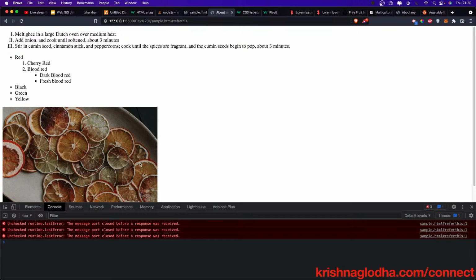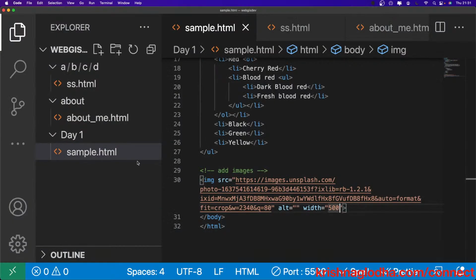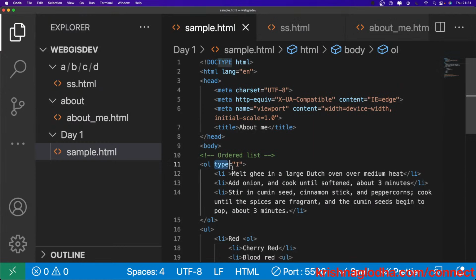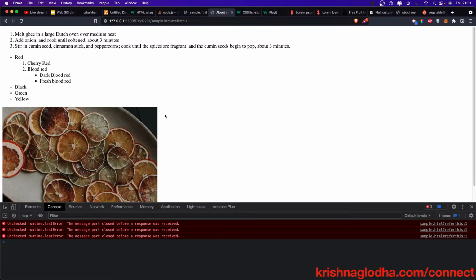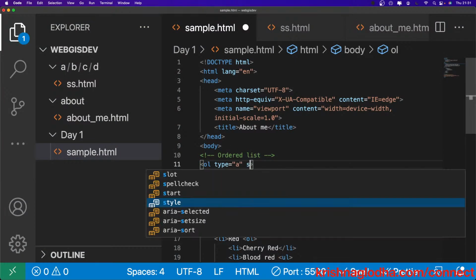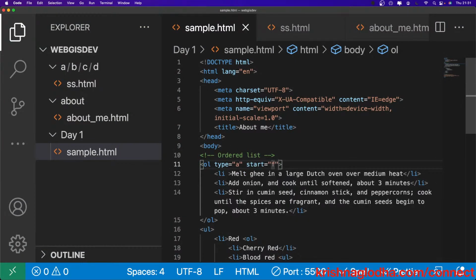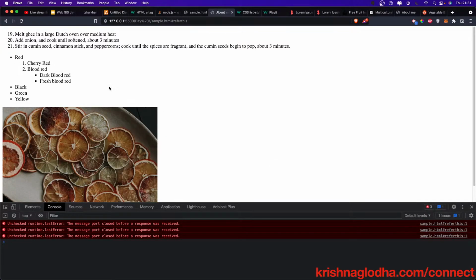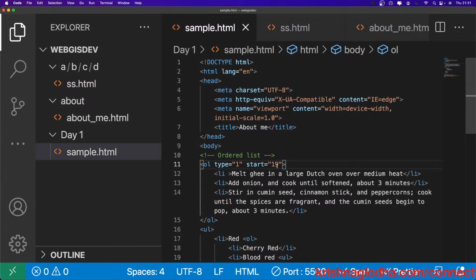The next question we have is, sir, in OL how will we mention which order format we want? So in OL, as I suggested, you can use something like type, and in this type you can write which format you want. If you want 1, then you can have it as a 1. If you type a small a, you will have it as a small a, and so on and so forth. You can also have a start, where if I mention a number, I think that only works with numbers. Let's see if it does. And you can see that when I add start, it will start from 19, 20 and 21. So this is how you can add the type and start to your ordered list.